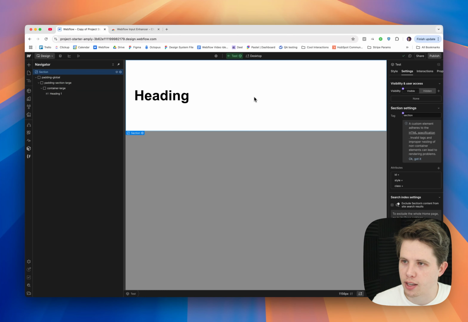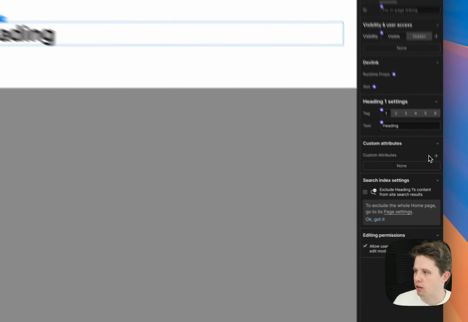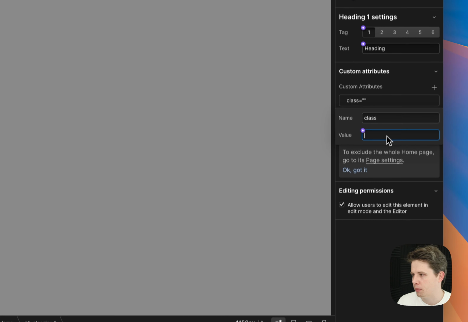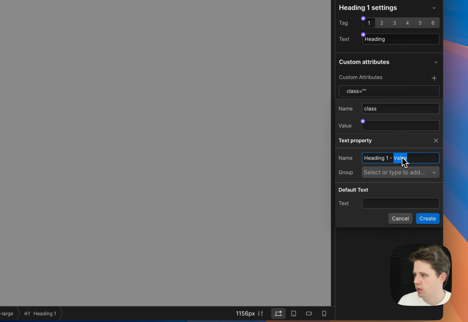So for this case, we are going to be hooking this up to the heading, and we are going to use the class attribute on the heading. So we are going to be applying our heading style, H1, H2 here. So I'm going to create this, and I will call this heading size, and then I just need to add here. And we'll create this in a little bit, but you're going to need to add in the brackets.